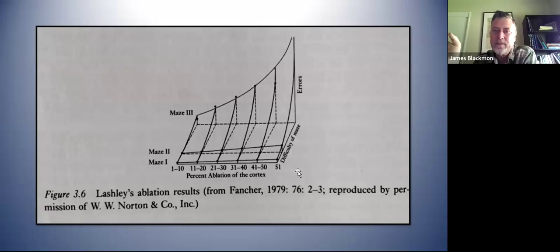So you can be missing half your cortex and still remember where the treat is in the maze for maze 1. And then for maze 2, well, there is a difference. You can see it, but it's not much, right? You have to go to maze 3 and cut away a lot of the brain for the error difference to become obvious. And so, of course, the less brain matter you have functioning, the less you can do. So at some point, they do start to exhibit errors. But he could never find the location where the map of the maze was stored. It seems to be distributed throughout the brain in a holistic way.